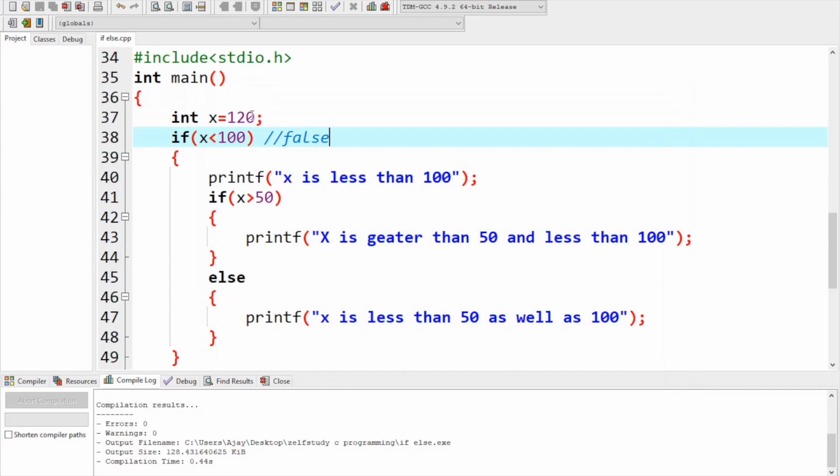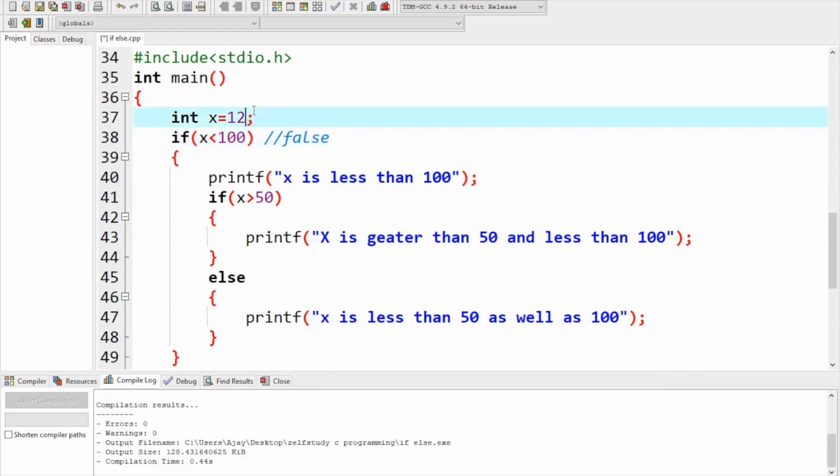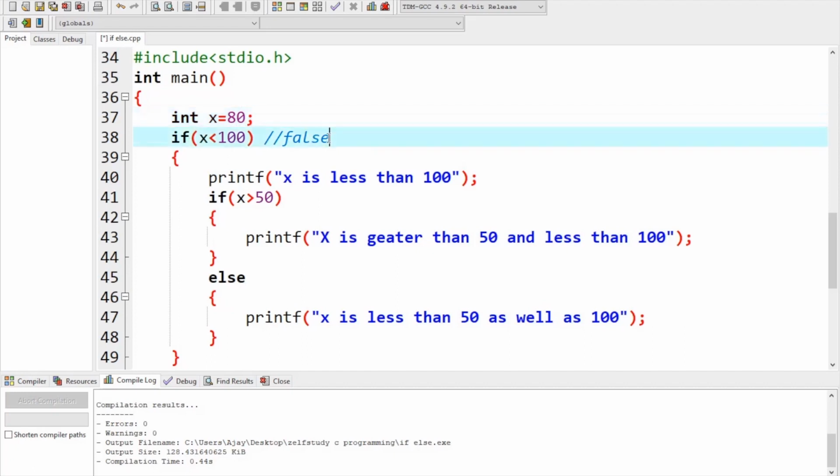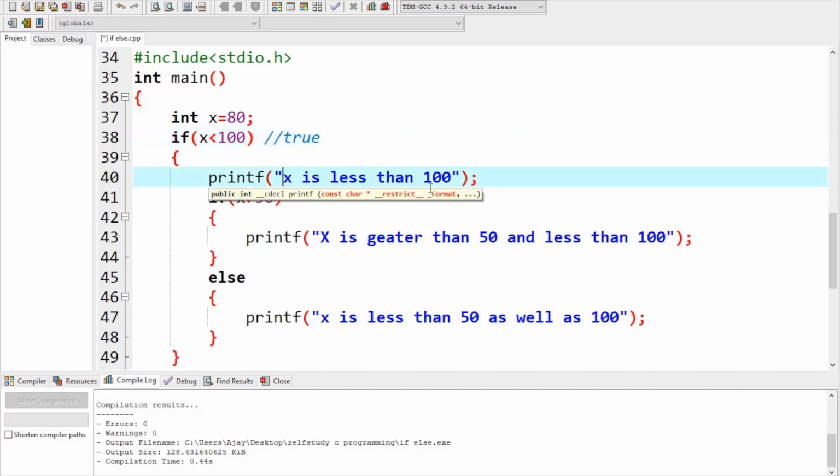So I'll take the x value as 80 now. Okay, so x less than 100, true. If this is true, what will happen? It will enter the loop and it will print x is less than 100. I'll make a new line here. As you know, backslash n gives a new line.